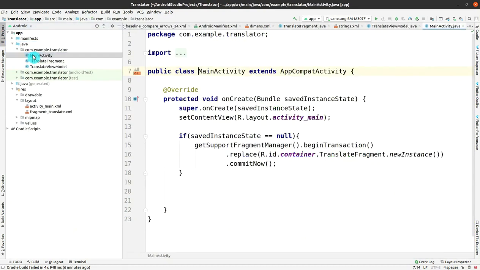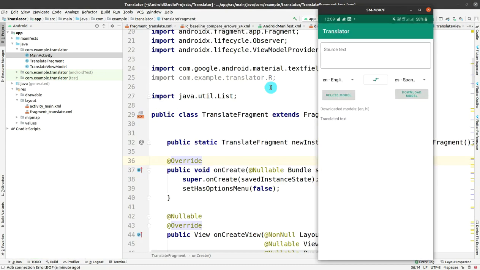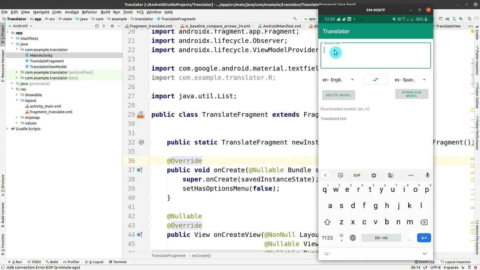Okay, and then I'll go for the manifest and then main activity, and I'll just run my app, as the errors are removed by rebuilding the project and cleaning the code. Okay, and then it is installing. It is installed. Now you will be able to see the screen. Yeah, and here it is.